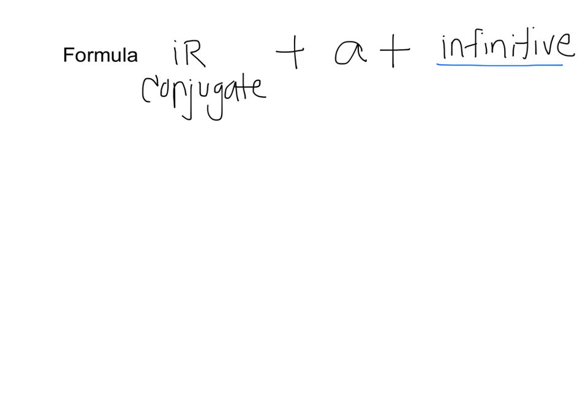So let's go back to our first sentence we had, to speak. And the infinitive for to speak is hablar. So in order to put this with some future context, we're going to take ir and conjugate ir. So let's say we want to say tu, talking to one person informally. So the conjugated form of tu would be vas. And then we're always going to use the a.